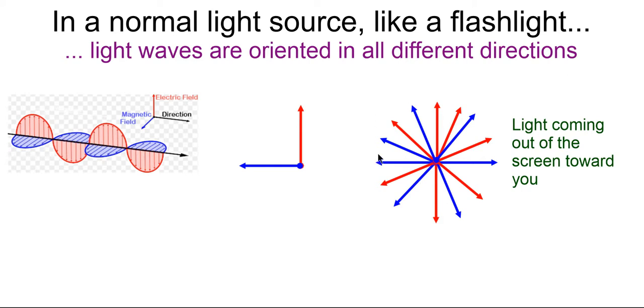In, say, a flashlight, you'd have millions of those waves, and they'd be oriented all the way around the map. So this one here, you see one here that's just like that one, but then next to it, you have one that's kind of curved. It's spun around a bit. Say this one here, or maybe this one here. Can you see they're spun around? They're coming from all different angles. And this light's coming out of the page at you, if you were to see a flashlight right in your eye right now. And you see things are spread out in all different directions.